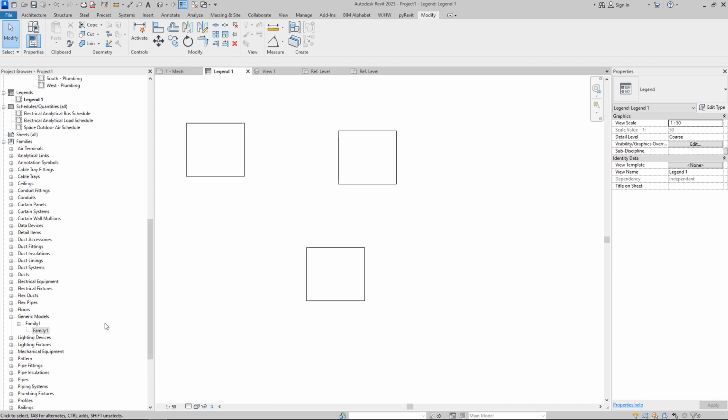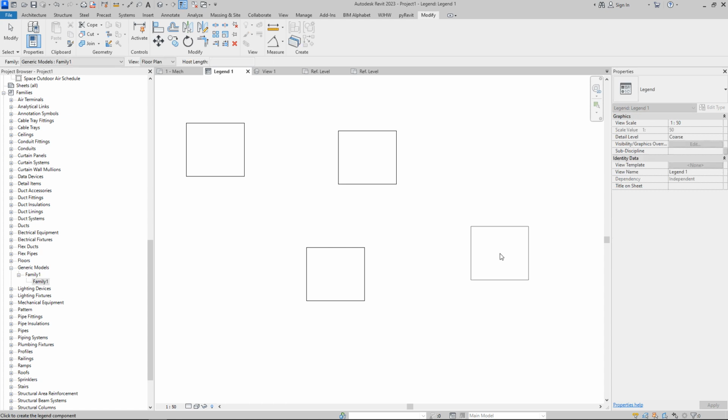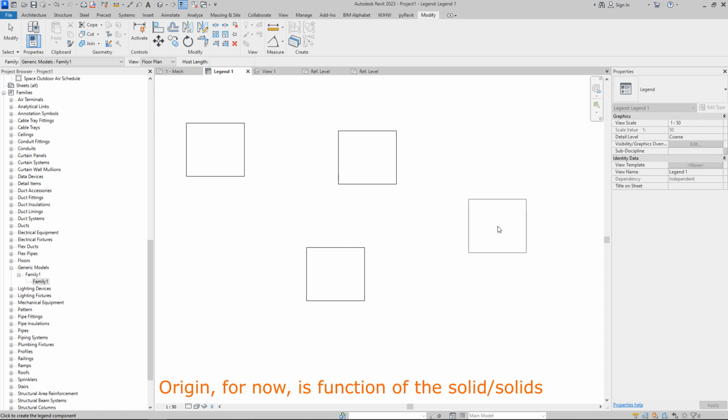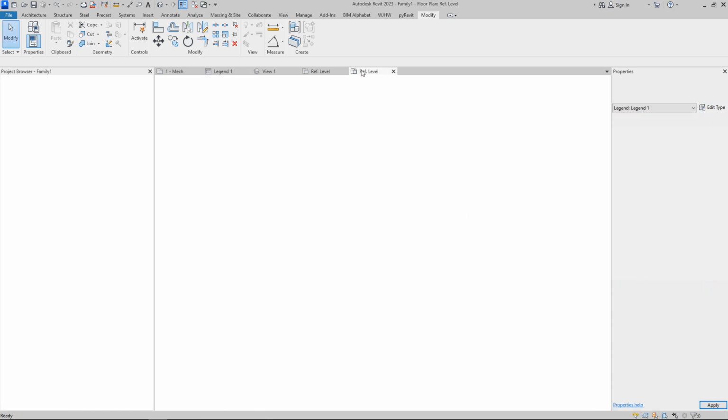But when inserting that family in the legend, it is in the middle. Why? We have one solid, and the center point of that solid is in the middle, and that is it. It doesn't matter what you set in the family, the legend component will place the origin differently.